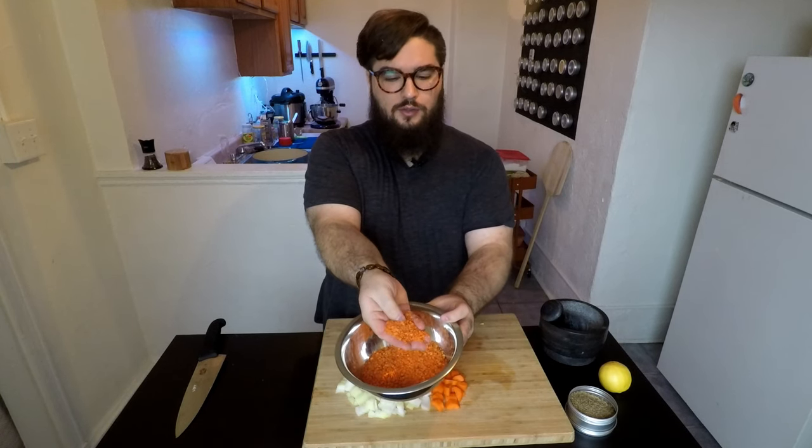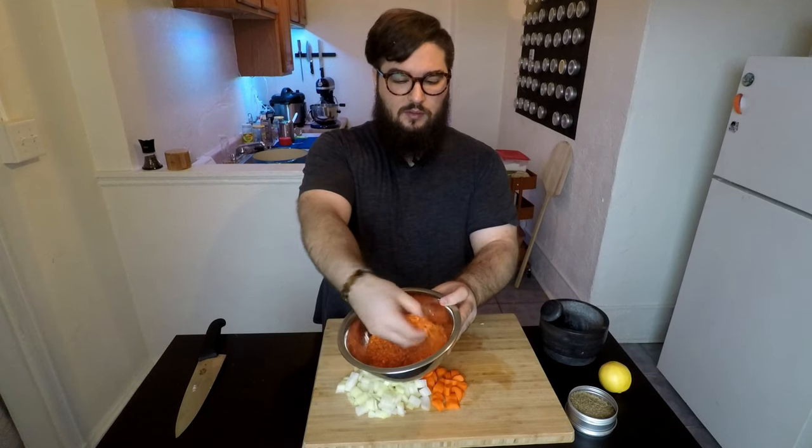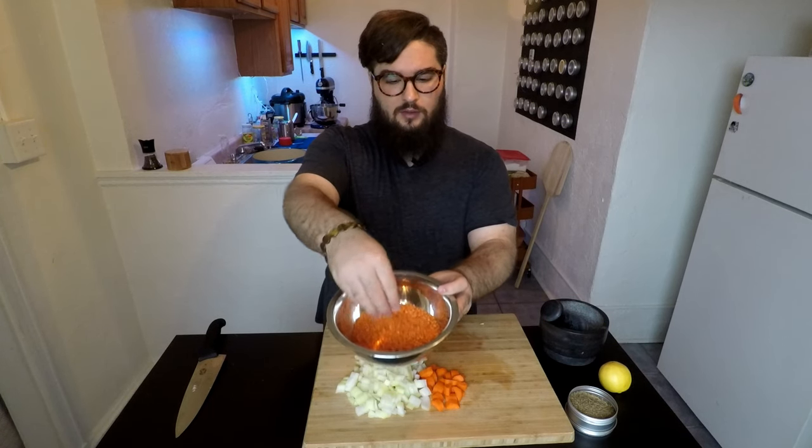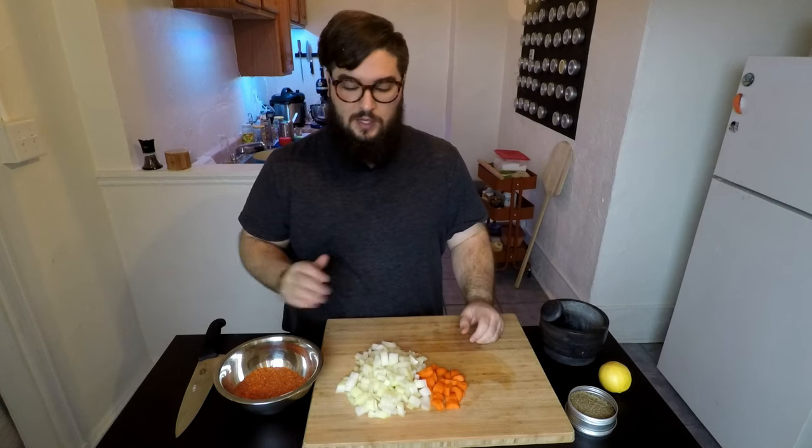Don't use brown lentils or any other type of lentils. Use these red lentils. They're very small, they have a different flavor, and they will cook down really nice. We're just gonna take the carrots and the onion over to the pan, give them a little bit of color, and then we can add in the rest of our ingredients, and that's pretty much all you gotta do.